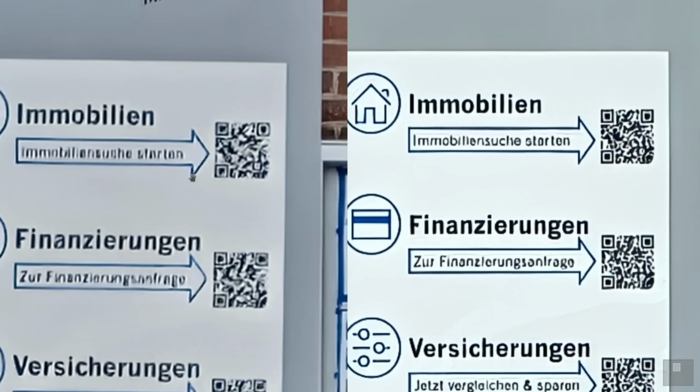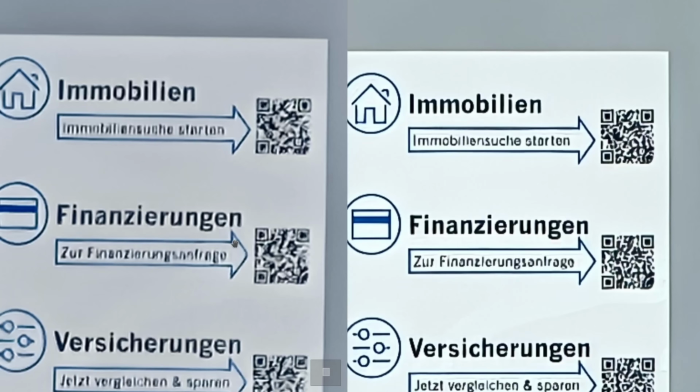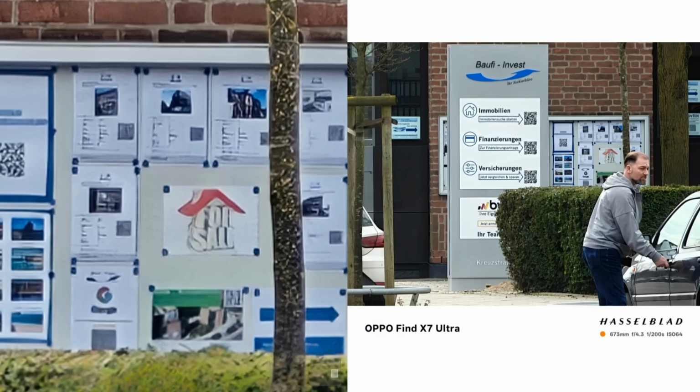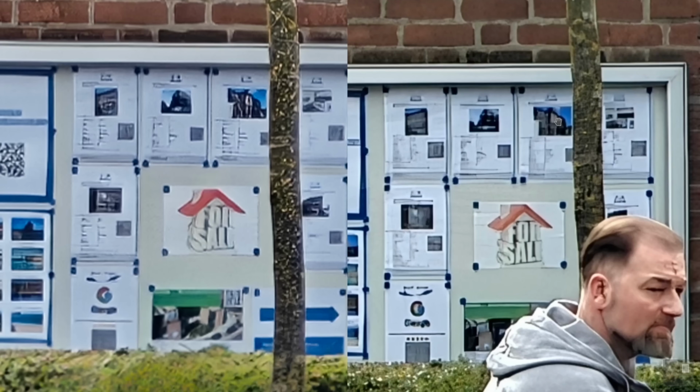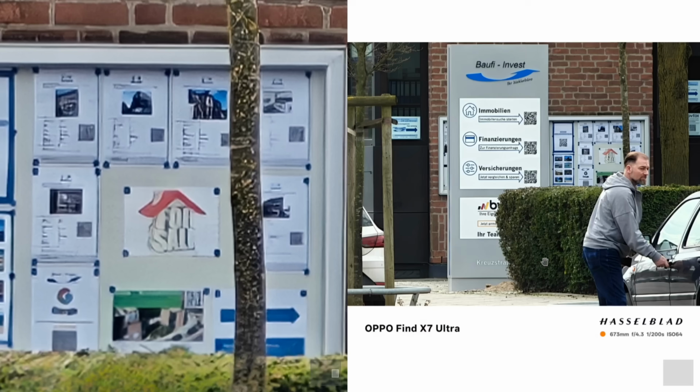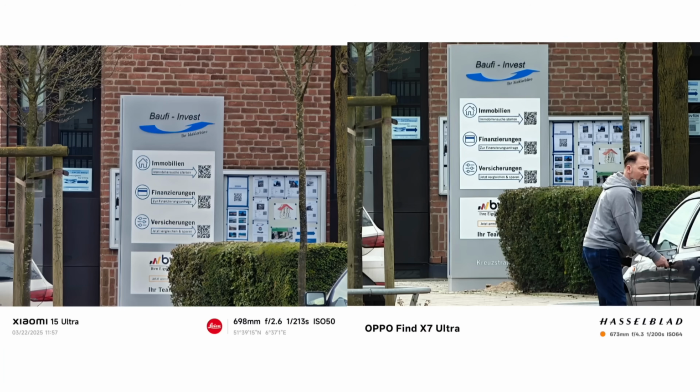The AI is still working here, but the Xiaomi is losing at 30 times, which is quite interesting. The AI is still not kicking in on the Xiaomi. It's a bit of a weird kind of thing. It's still doing this thing here with the window removed. And maybe some other details there. And your faces here at 30 times, yeah, forget about it.